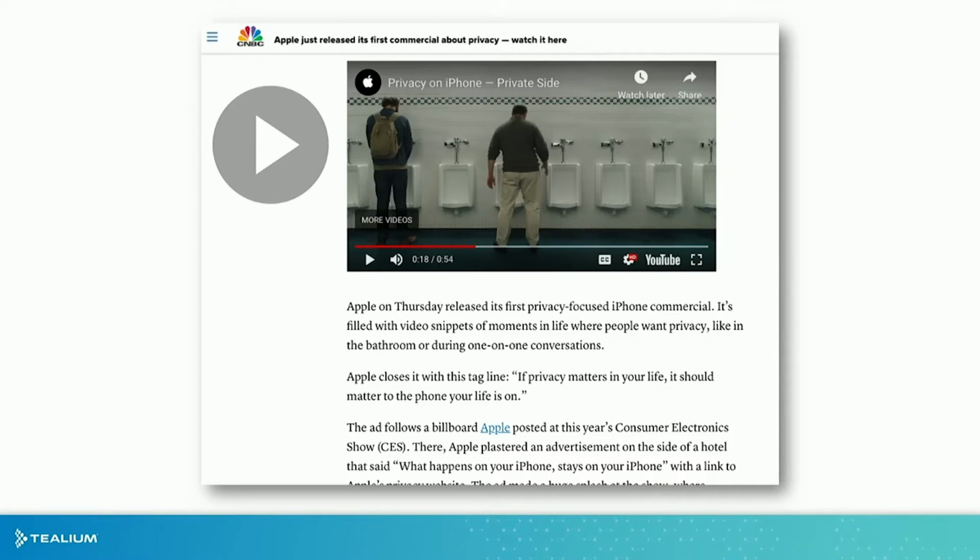There's other examples. When a waiter comes to a table, the two engage in conversation, all of a sudden become very quiet. And so there's these real-world, they're kind of connecting the dots between the real-world privacy needs and the browsing privacy needs. And they have a video. They spend a lot of money on this video. So it's part of this big brand initiative. And these Apple ITP 2 announcements also gain traction. So they're trying to win the hearts of the consumer.